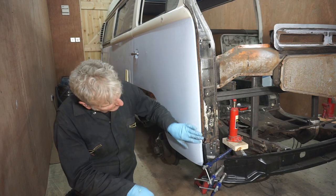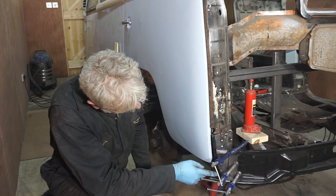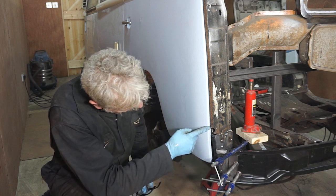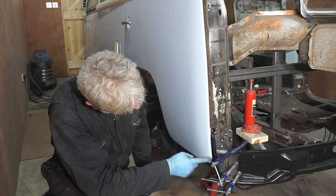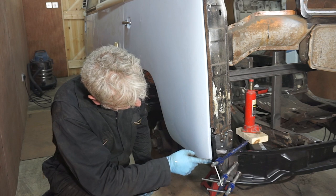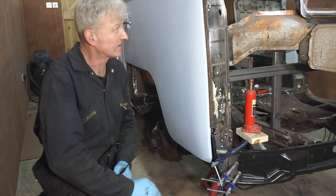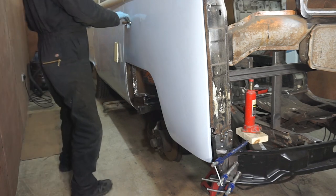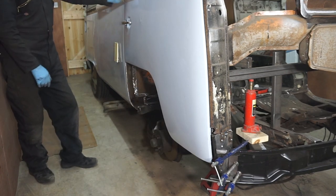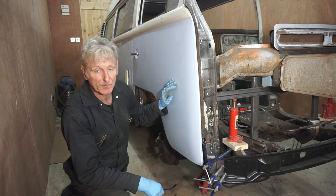Well, even I'm amazed that that actually fits quite nicely. I've got a bit of an issue down here with this. This needs to come back because this line here isn't very good. I mean, I could always add a bit of metal there if need be, and have a bigger flange, it won't make any difference, but we'll see. But at the moment, first impressions, it fits really nice. So I think what I'm going to do now is do a bit more adjusting, play around with it and see if I can get it absolutely perfect.